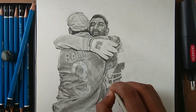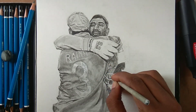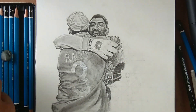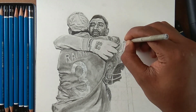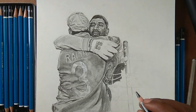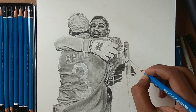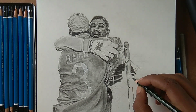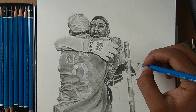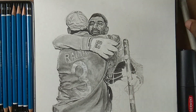Dhoni the keeper was quite unique — he was different in that he was self-made almost. You wouldn't say that his footwork or some of his glove work was out of the textbook, but he made himself into a very efficient keeper. Particularly when standing up to the stumps, he was street smart. You often hear people say no mess, no fuss — with his wicket-keeping he was no fuss, but you never saw a mess. He was very solid behind the stumps; he wasn't flamboyant, but boy oh boy, did he get his job done.